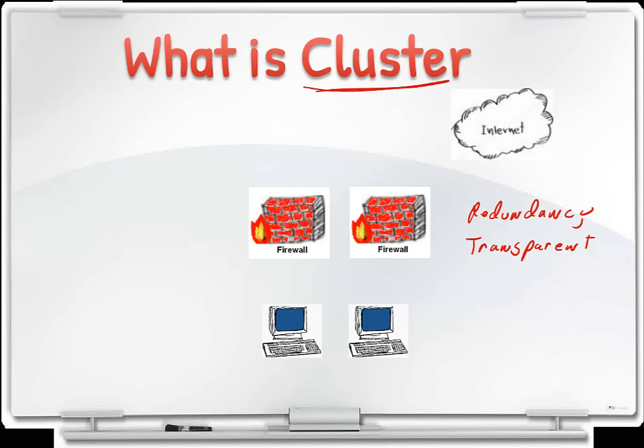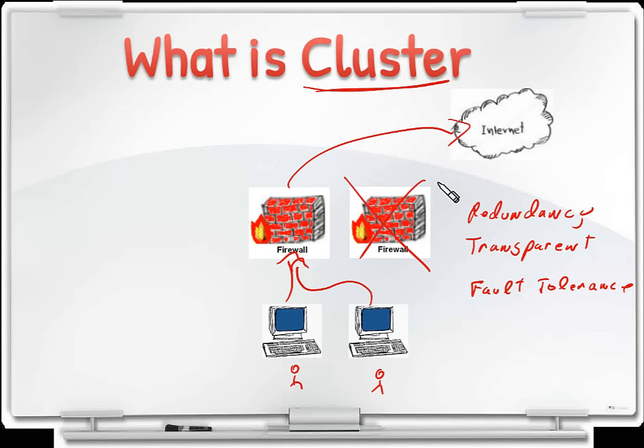Also, clustering can also refer to fault tolerance. Fault tolerance in essence means that you can have more than one system, and so obviously you can have more than one user, and so half of the traffic will be sent through one firewall, the other half of the traffic will be sent through the other firewall. If one of the firewalls fails, then the traffic that was sent through that firewall will be redirected to the firewall that's still up. And so fault tolerance in essence means that whatever traffic was being processed by one of the systems is now going to be processed by the other system.